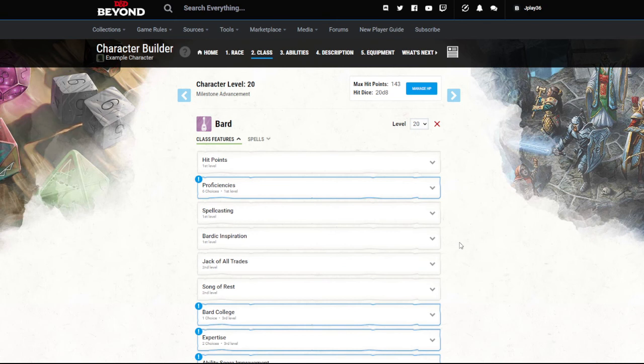So not all classes will get the same amount of ability score improvements. This is something to balance the classes. Fighters don't always have the best things to choose from, just a straight fighter. So giving a 20th level fighter an additional ability score improvement helps them to become a little bit better, so that class can be a little more balanced compared to the other classes.